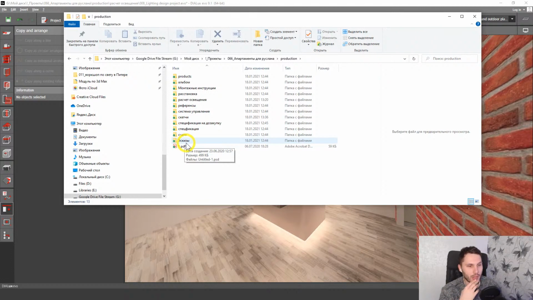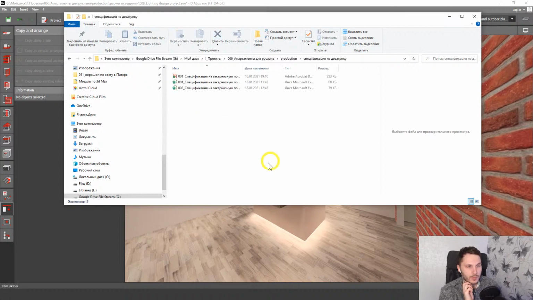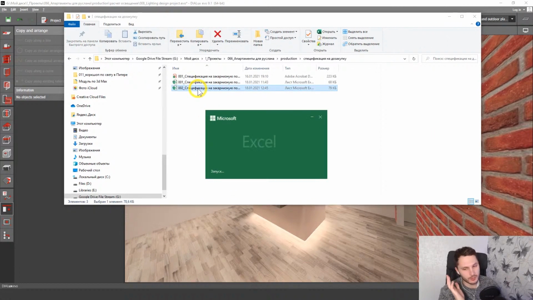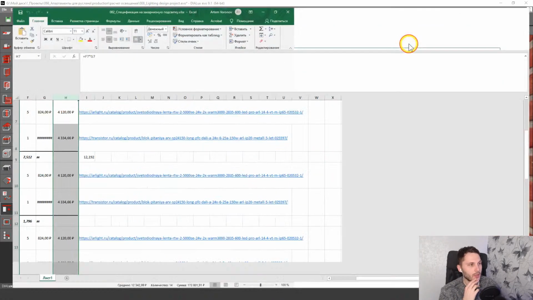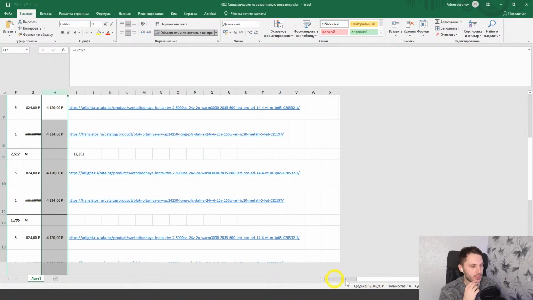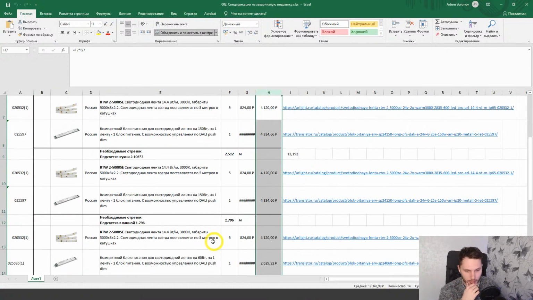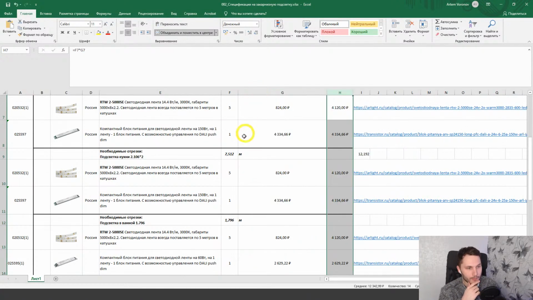I had some misunderstanding with him, so I decided to make some visual part because I wanted to be sure that we have common ground with the client. Next I'm going to my specification folder, and of course this specification will be in Russian, but I'm going to show you the basic idea of how quotation making works. I think you can make it on your own.